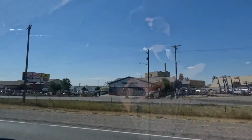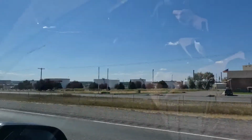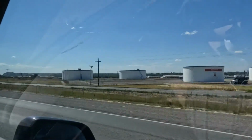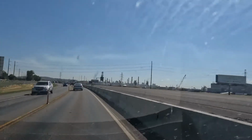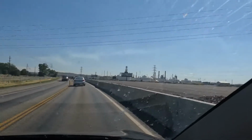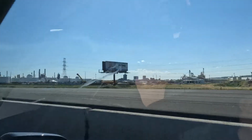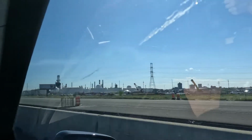This is refinery 1 of 3 as we pass through Billings. This is ExxonMobil here. We saw a refinery in Wyoming. I didn't get that on film, but it was cool. There's the end of that. And here we come up on refinery number 2. This one is actually in Billings, literally in the town of Billings. You can see it from the hotels and the city hall. Another smaller refinery, but a good one.